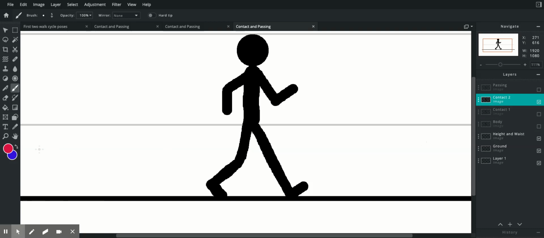And this time, we are going to switch back to the blue because we want to do our front legs, our right legs first, and then our right arm. What we're going to do is we're going to get to that middle, and then this time we are going to do that back leg. Again, make sure you're on contact 2. Otherwise, you're not going to see your drawing. And 2, you're going to have to then hit undo in order to correct what you just did.